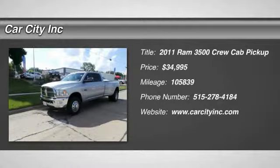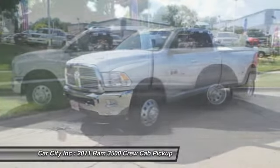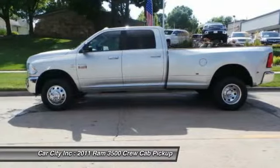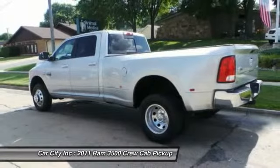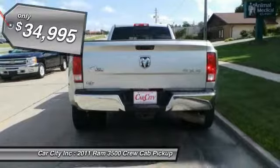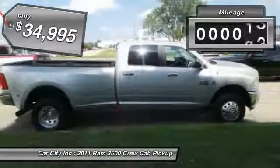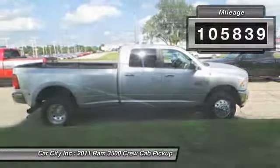The 2011 Ram 3500. Dodge Ram 3500 is a solid option for truck buyers in need of hauling capacity and serious towing. With names like Hemi and Cummins under the hood, there is plenty of muscle to back it up, and it's priced below $35,000. This vehicle has less than 110,000 miles.